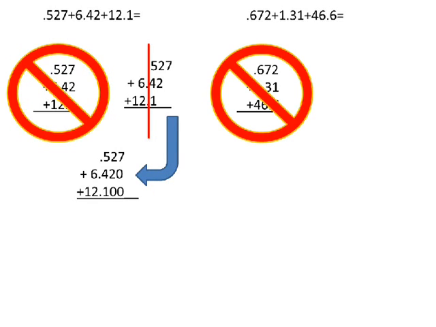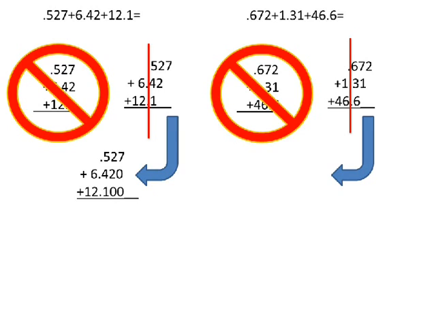The next problem is exactly the same. We don't rewrite the problem right over the top of each other. We actually have to rewrite the problem where the decimal points line up. Where the decimal points line up over top of each other, you'll see I'm going to put that little red line over it, and you're good to go. Again, we have to put some fillers in so we can add.